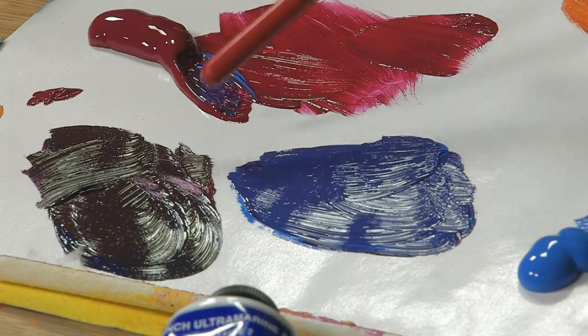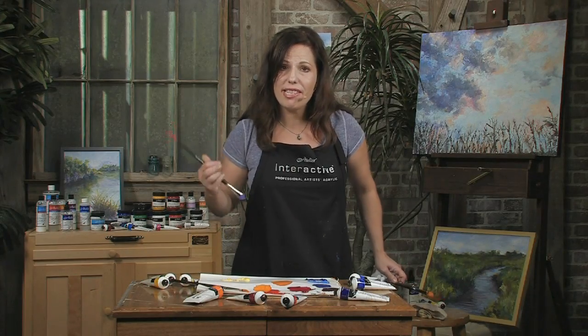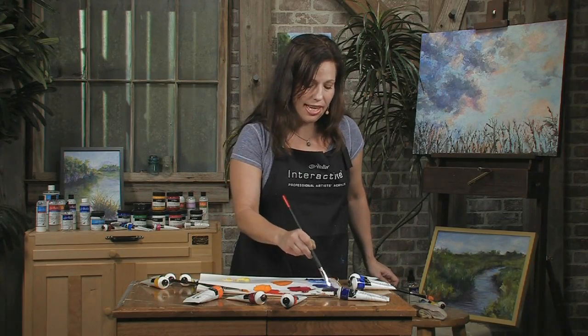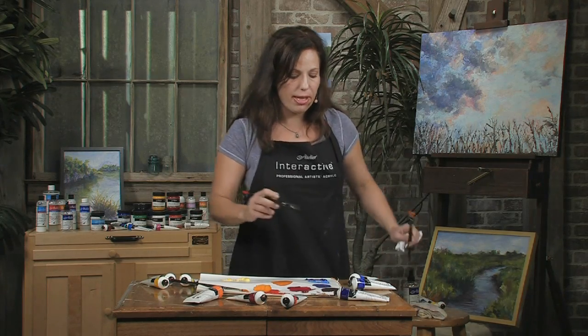It doesn't mean that this color is any worse. It doesn't mean that this color is better. It just means that they're different, and you have to think about how you're painting and what colors you're trying to make in order to mix it properly.